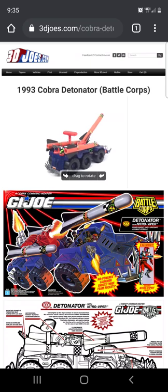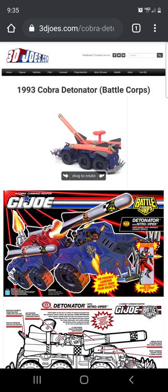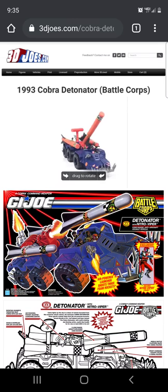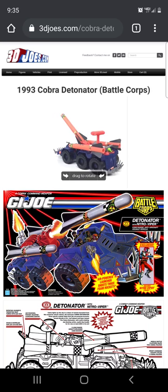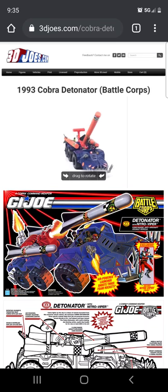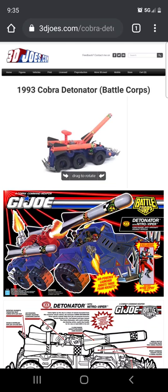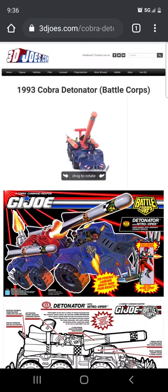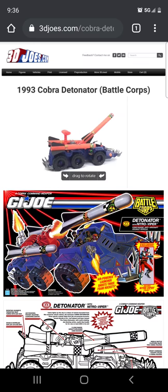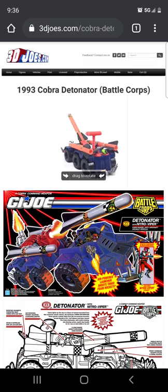Back in America I was more into Gundam, but I really got into these vehicles. I believe I got this one, or my brother got it. It's a really fun vehicle — it comes with foam rockets that you can launch, kind of like Nerf guns. It's also a troop carrier situation.